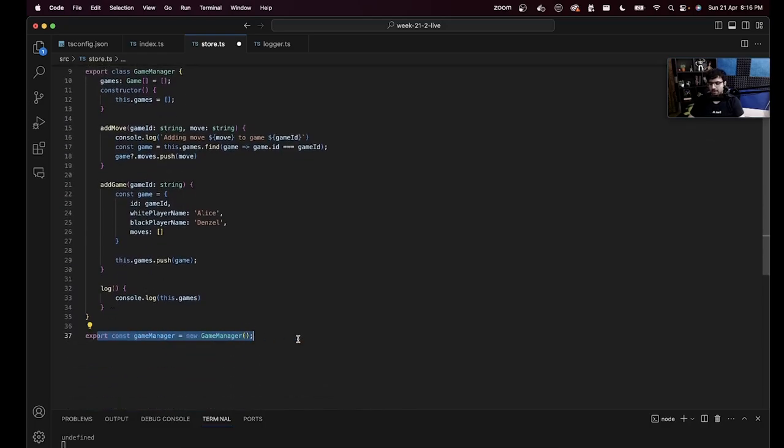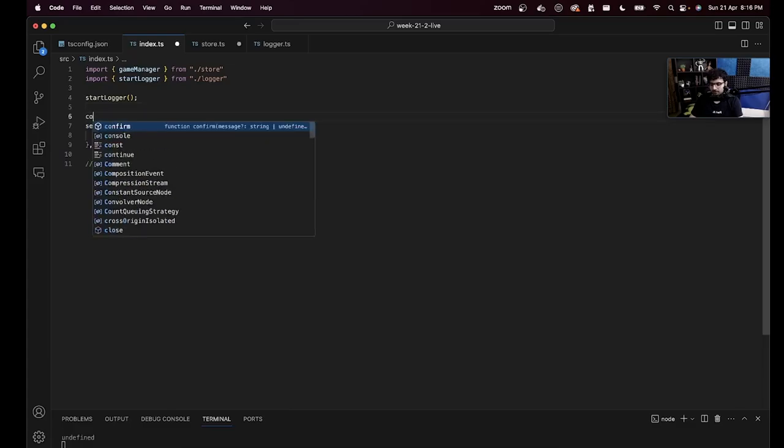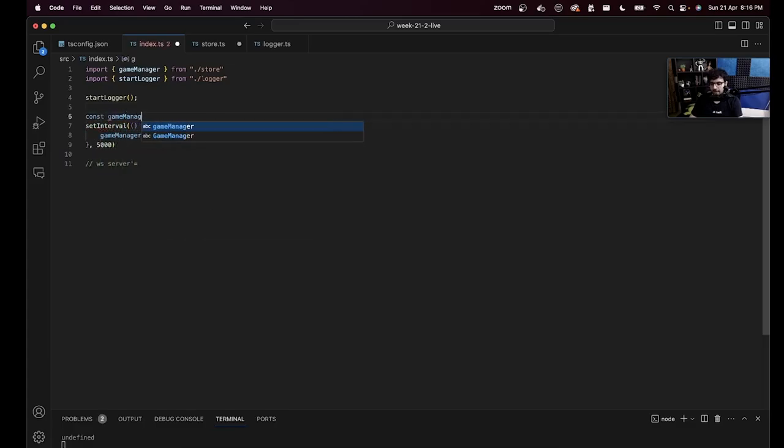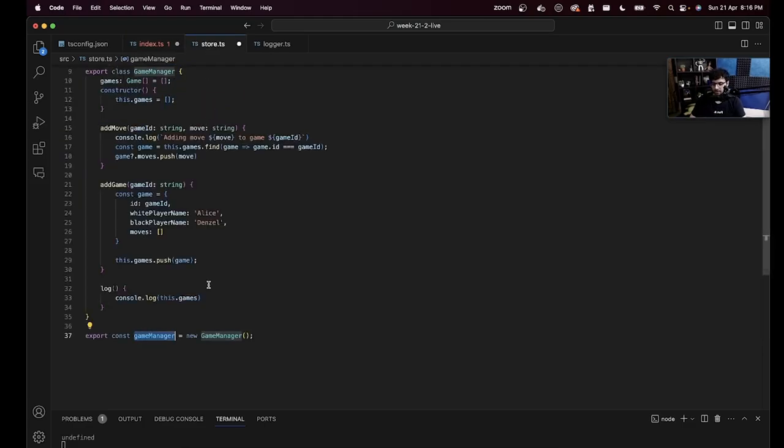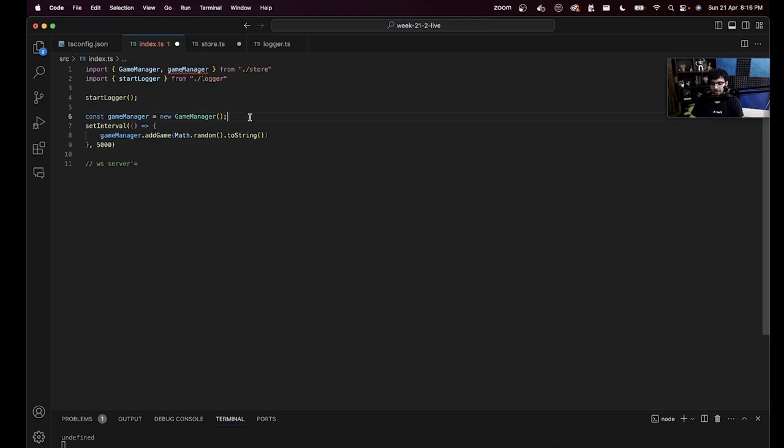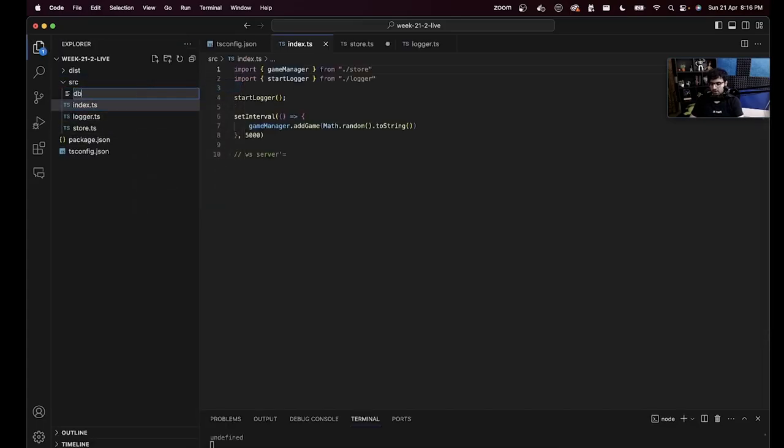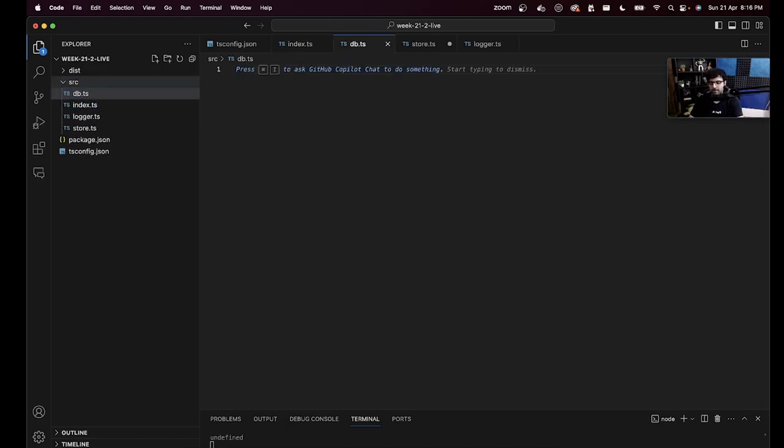If you export GameManager from here and everyone uses it, everyone is using the same instance of GameManager. You don't have to worry about someone creating a new GameManager instance and then having a separate instance than the one that's exported from here. So this is good enough, but people can still create one. There might be a new developer that comes in your team and says, I'm going to create a new file here called db.ts that will take the state and put it in the database. And by mistake, he might do this: const gameManager equal to new GameManager.